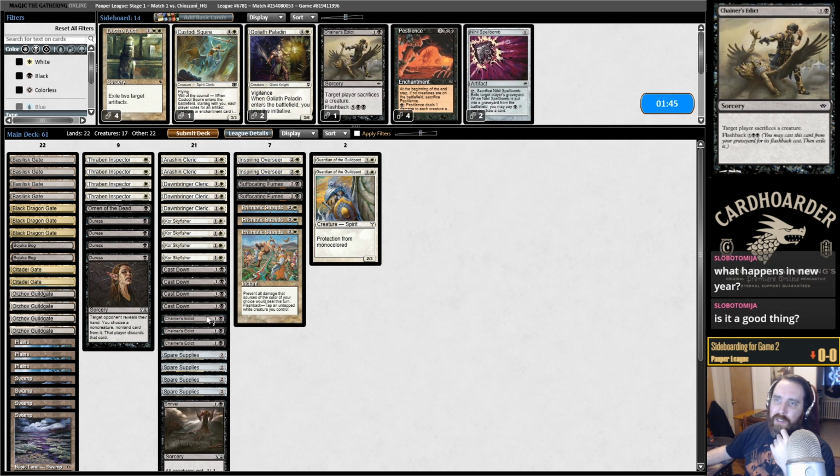I think Chainer's Edict is kind of mediocre. Like, we're going to be casting it to kill a goblin token. Doesn't seem very good.